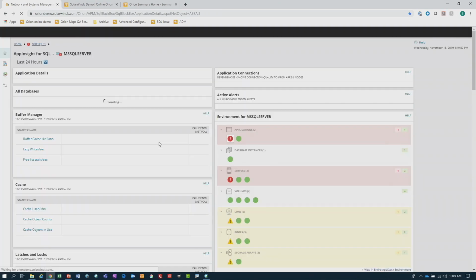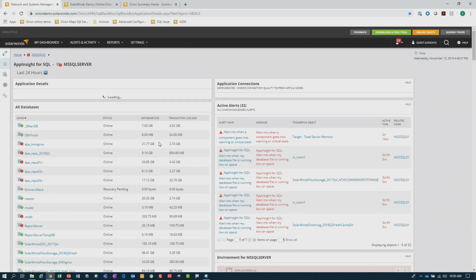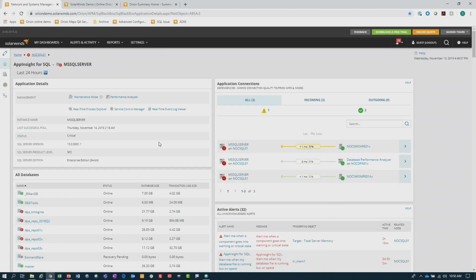Is this a real-time view of the data? This is our online demo, which is built on a real-time view of the data, yes. Normally, if I was running this in production, it would be real-time. And refreshing? It will be near real-time. We've added some new real-time widgets into the dashboard capabilities, so it will be polling on a periodic basis, and you can configure that. But as soon as the information is captured and available in the central system, it's available in your dashboard. Bearing in mind there's a huge amount of data on that one screen. Yes. By the time I actually find what I want, something might have refreshed.